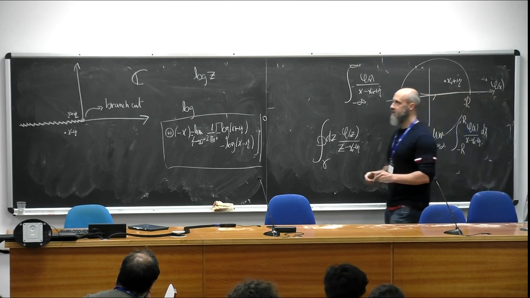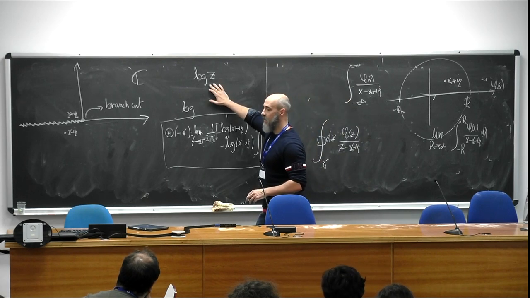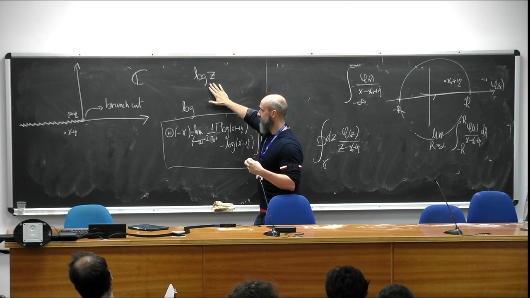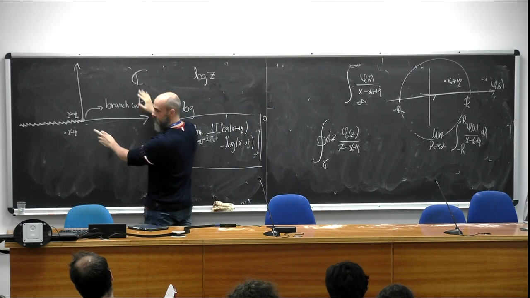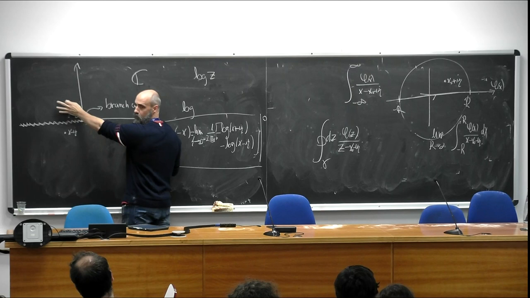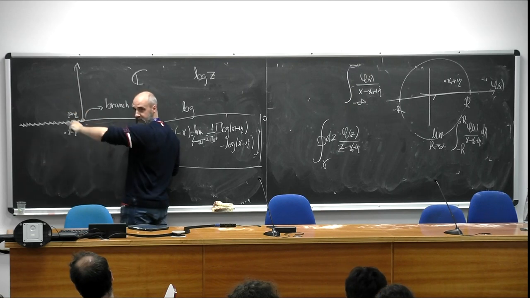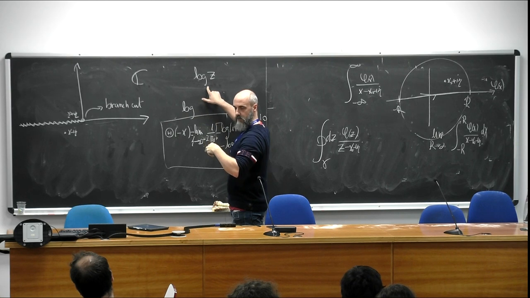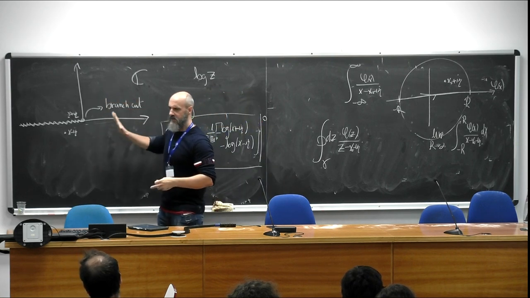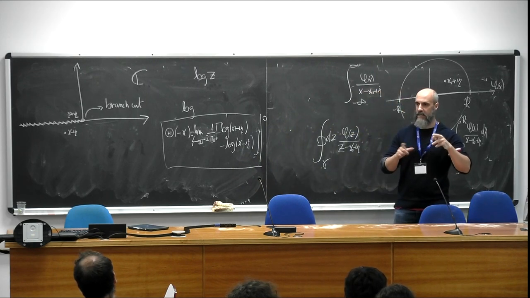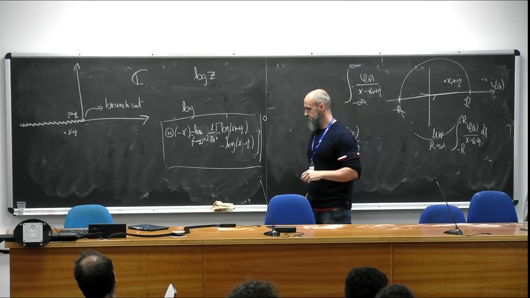Yeah, so what happens is the following, and this is another thing. If you take what is called a Riemann sheet, you can define the principal value of the logarithm, which is not the same as the principal value of Cauchy before. You take multiple sheets in the complex plane, and when you go around, if you stay in the same sheet there is a jump of 2 pi I, but you glue this sheet with another copy of the complex plane, and this function, which is not defined in one copy of the complex plane, is well defined in infinite copies. But if you stay in the same sheet, there is a jump. The same happens with other singularities, for instance when you have a square root.